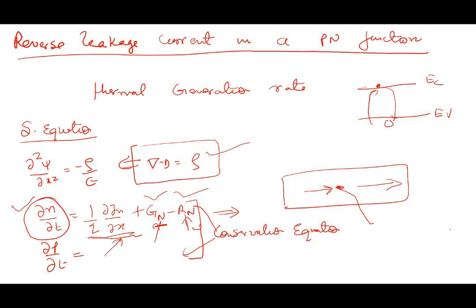This is a conservation equation. These are the only three things that can cause a change in electron density at a particular point. So the continuity equation is just very simple. Just how many electrons are coming into that particular region, how many electrons are being generated in that region, and how many electrons are recombined. That's all. You're just counting the number of electrons. It's a balance equation.